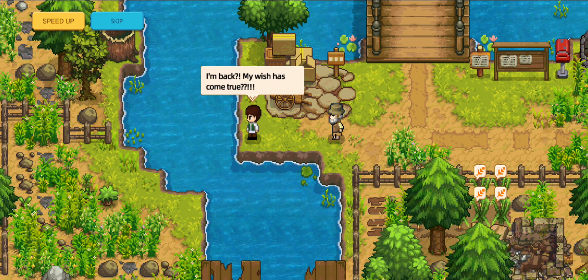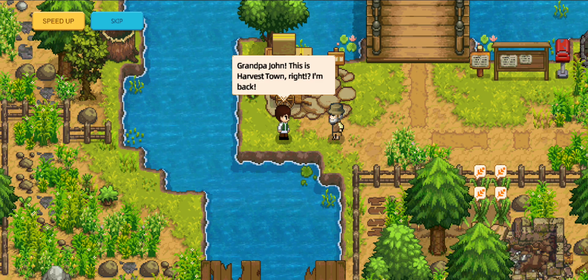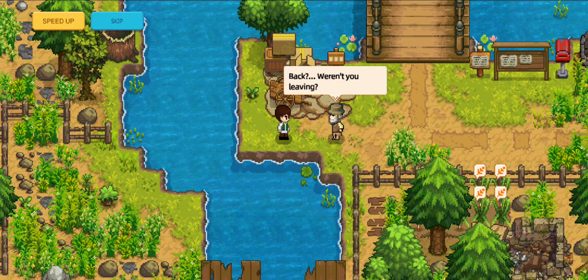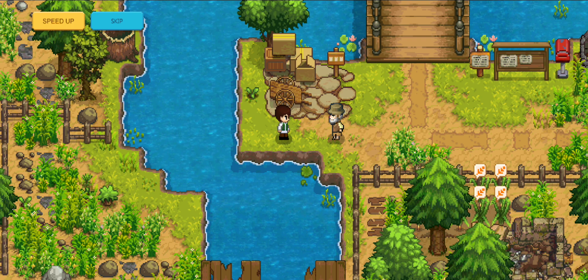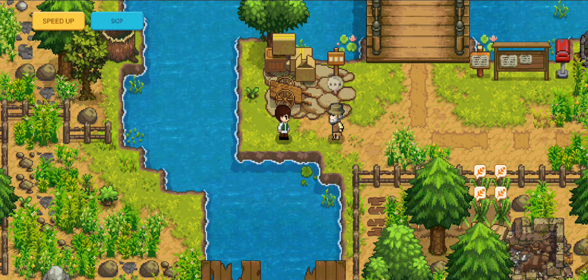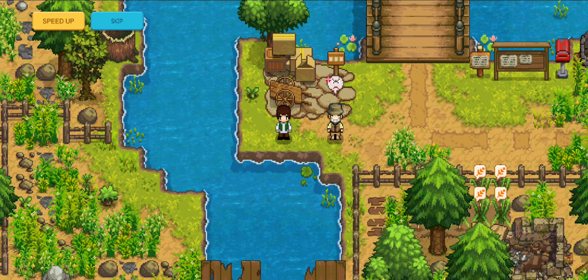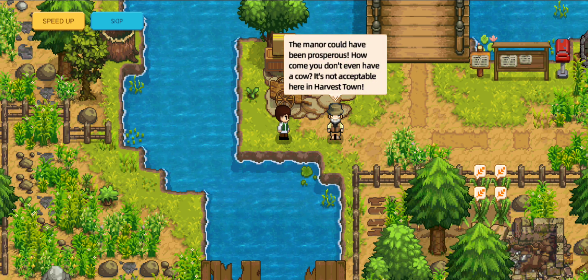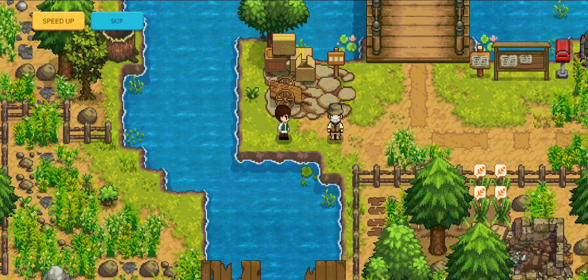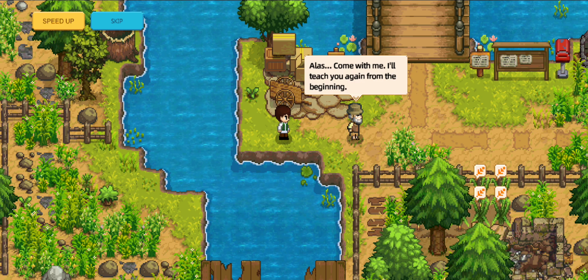I'm back. My wish has come true. Grandpa John, this is Harvest Town, right? I'm back. What? Back? Weren't you leaving? Oh, I'm not leaving. I will stay. No leaving, never ever. But why is my manor so deserted? The manor could have been processed. How come you don't even have a cow? It's not acceptable here in Harvest Town. Come with me. I'll teach you again from the beginning.